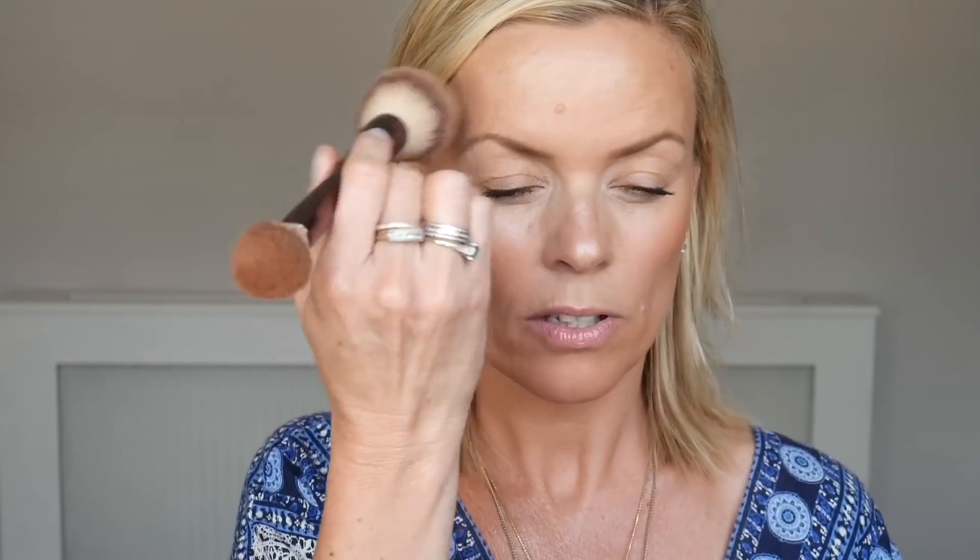I'm going to flip the brush round and use the smaller side with this beautiful shade by Delilah — light medium — and it's a matte bronzer. If I'm using bronzer to shade my face I will always go matte, and this is a really soft shade. I'm going in with the smaller end because I'm using a smaller area, just hitting off my cheekbone to get a nice bit of warmth coming through. That helps make the whites around my eyes brighter so I look less tired. If you want to be cautious, just go in with a bigger brush — a big brush always gives you a nice soft finish.